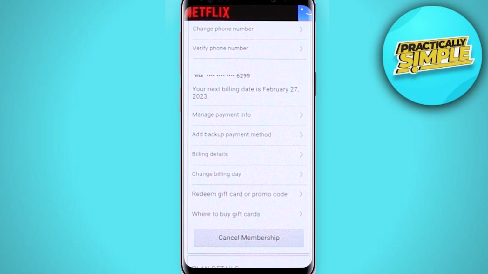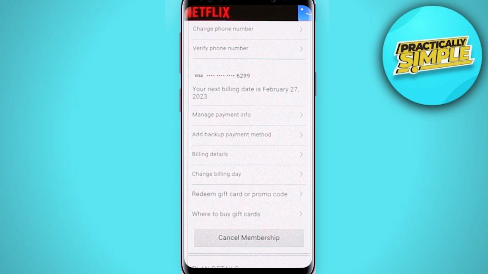So the first way we can actually cancel our payment method and stop the auto payment is to change our billing date. Right over here you can see the billing date. Now let's say I want to stop this and change it to some other day. Well, I can change it to the 29th or maybe 30th of each month, so that I get charged on that specific day rather than getting charged on the 27th of June. So this is one way that you can do it.